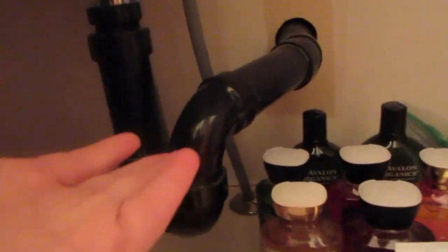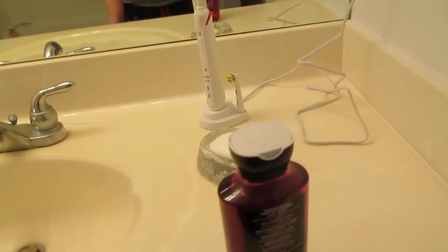And obviously we got this lovely pipe that goes to my sink. I mean, it could have been placed better, but it is what it is. So, there's that. Let's go with this one because I'm feeling very sweet today. Get it? Because it has red berries. You guys know. So, let's go with that one. I'm really excited to use it. You can definitely smell the berries in here. There we go. Ta-da! I just used that one for today.